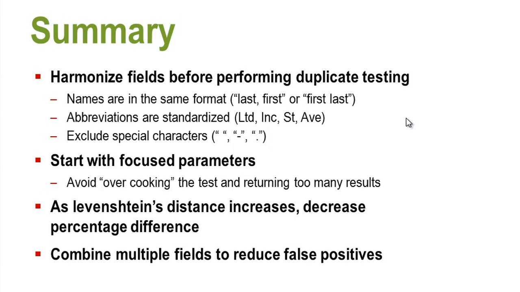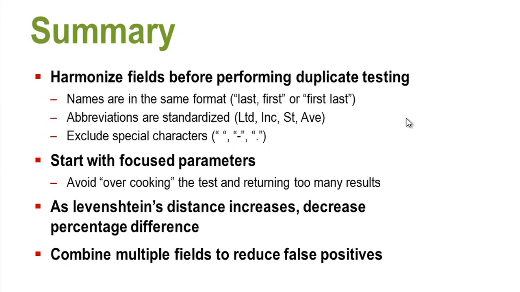Also remember to try to, if it's possible, remove any abbreviations or keep your abbreviations standardized. So in cases where we have ST and STREET for street, the Levenshtein distance between those two strings is 3. And you're not going to see that come up because the abbreviation is different. And also, if possible, and this is pretty simple using ACL to do this, remove any special characters such as spaces, commas, dashes, and periods. Again, if there's ST dot and ST, one Levenshtein distance is wasted on removing the dot to make ST look like ST dot.